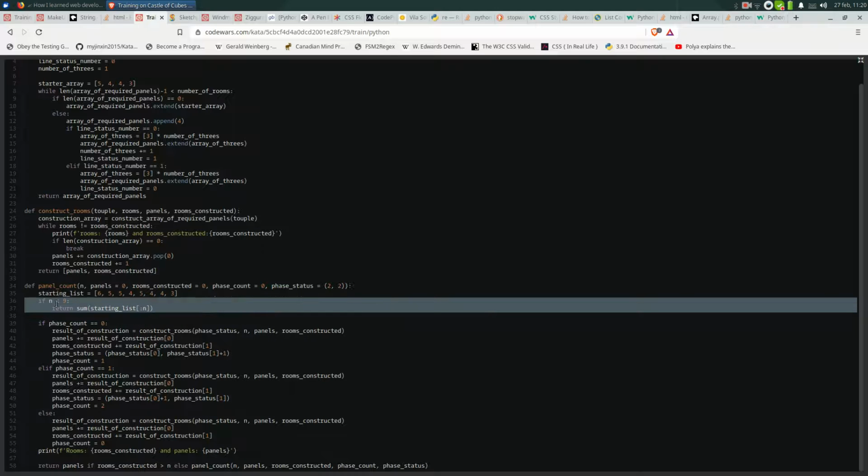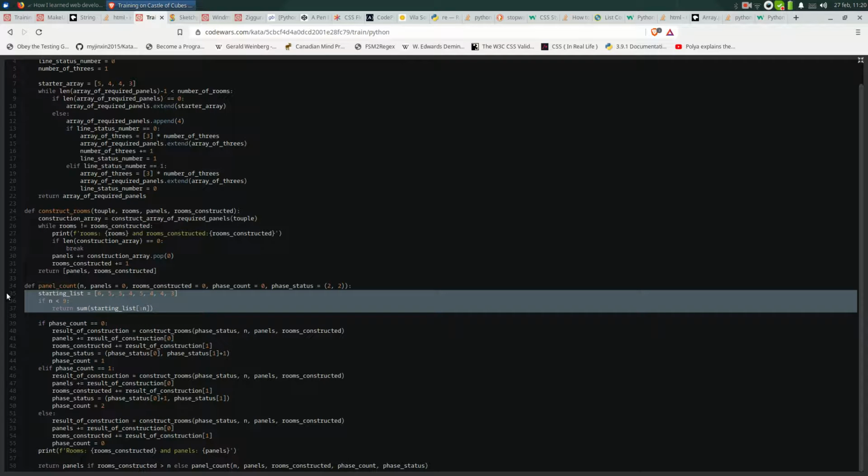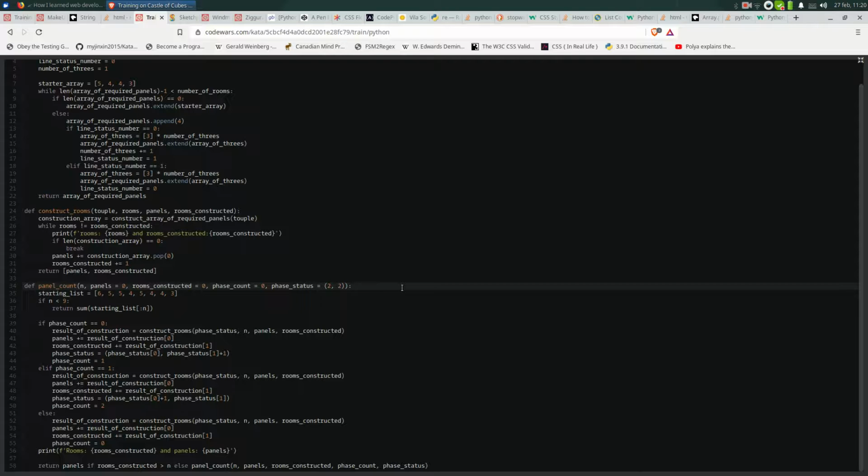Alright, this piece of code is totally weird. Yeah, so if that is some, it returns what?